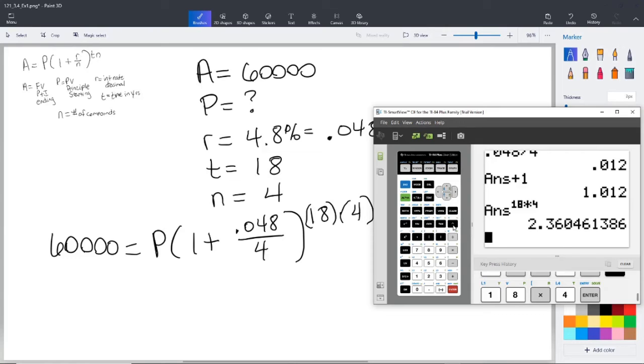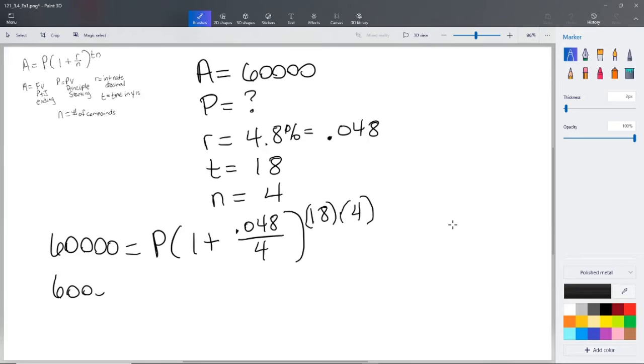we can actually step back one level and we can say this. We can say that 60,000 is equal to P times 1.012 to the power of 18 times 4. All right, that'll be good enough for now. We don't want to put the other decimal in because if we put the entire decimal in, at this point on our page, 1, I'm not going to write that many decimal points out, and 2, if we round it, we're going to lose something.